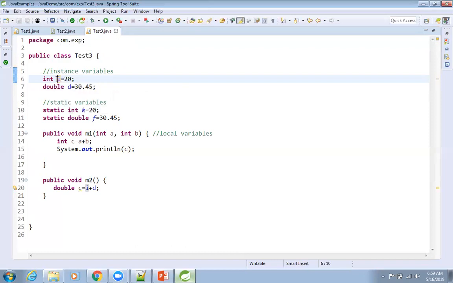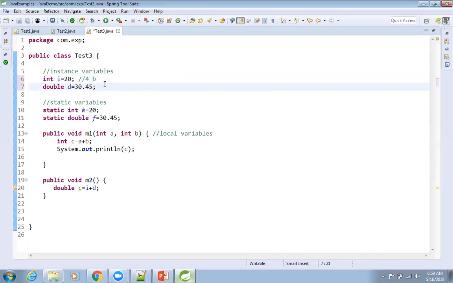Here I is of type integer, so 4 bytes of memory is going to be allocated for this, and double is of type double, so 8 bytes of memory is going to be allocated by the JVM.